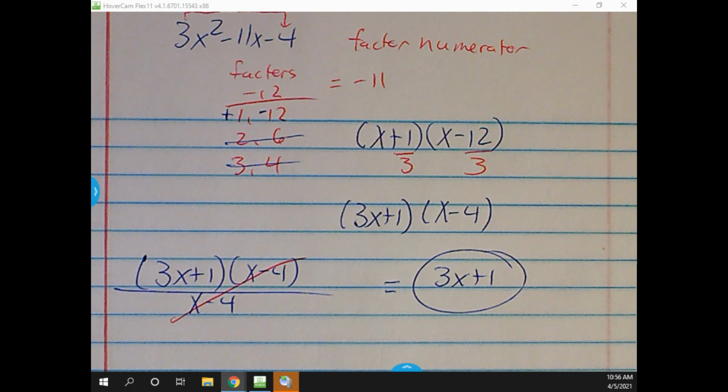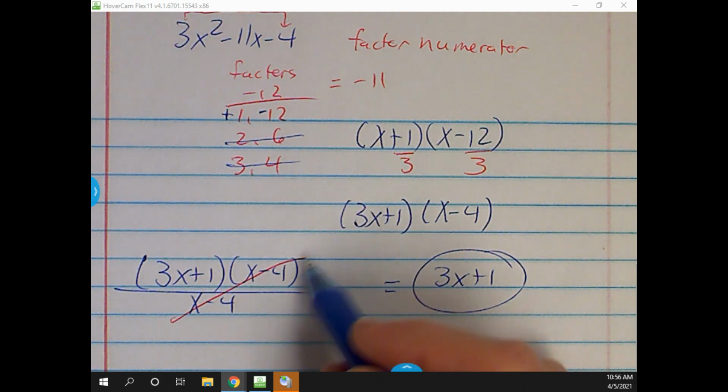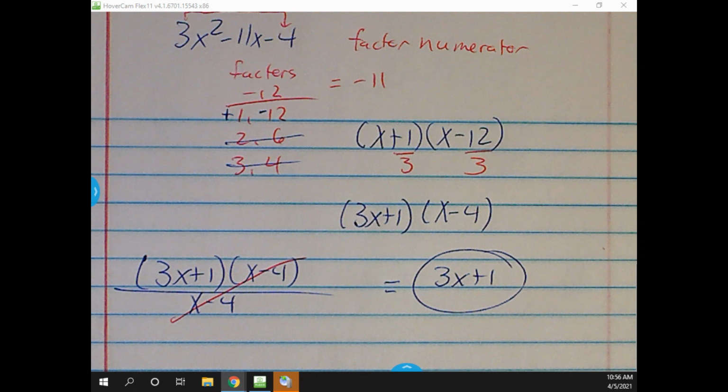Okay, so there's more of the problems that you'll see that if you can factor them, that's what we're talking about, that you get to factor and cancel. Factor the numerator, factor the denominator, factor everything as much as you can, and then once you have that, anything that's in common, cancel it out, and then just tell me what you have left over.